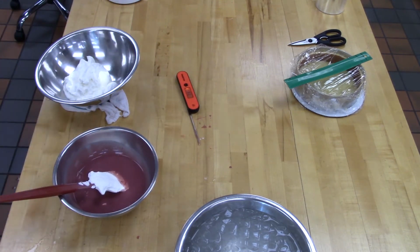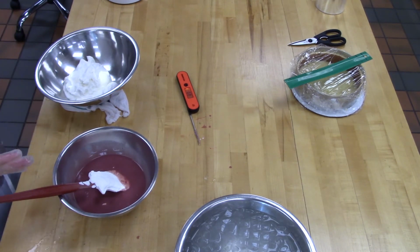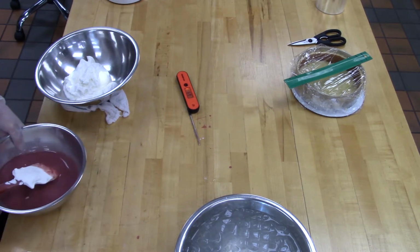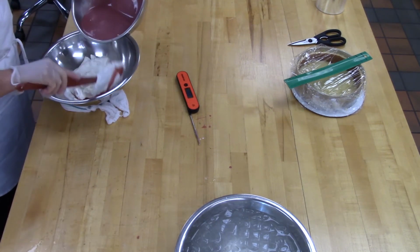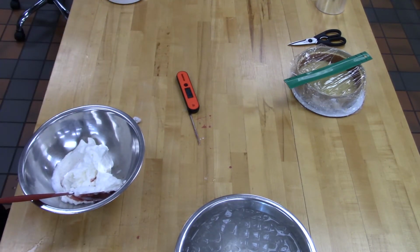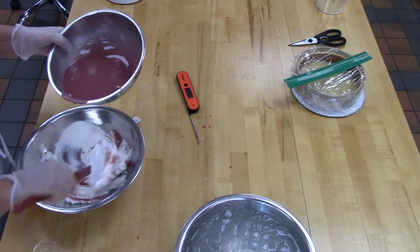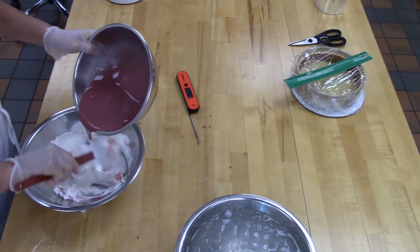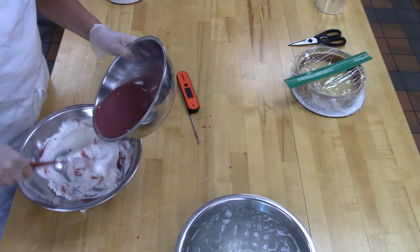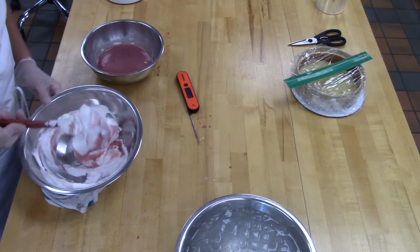My rule of thumb is always pour thin into thick, okay? If I try to add my whipped cream into my anglaise, I'm going to get whipped cream lumps. But if I slowly add my anglaise into my whipped cream and I'm folding as I go, slowly adding a little bit at a time and folding it in, I'm going to have a nice, smooth Bavarian filling, okay?